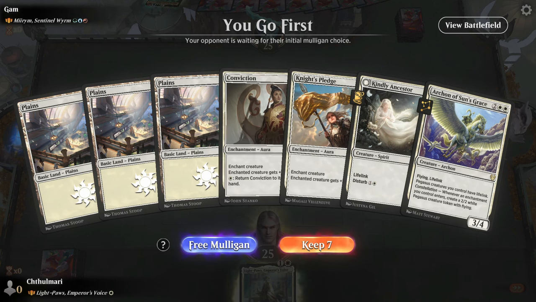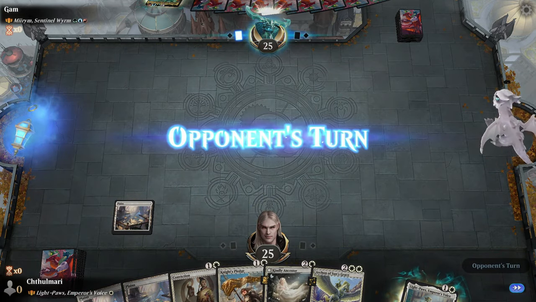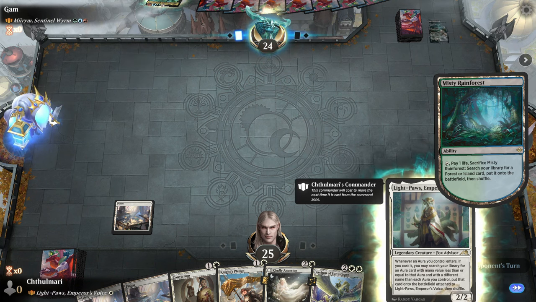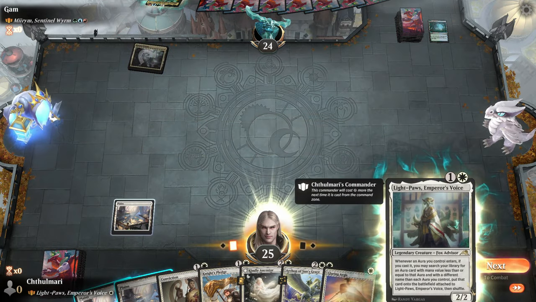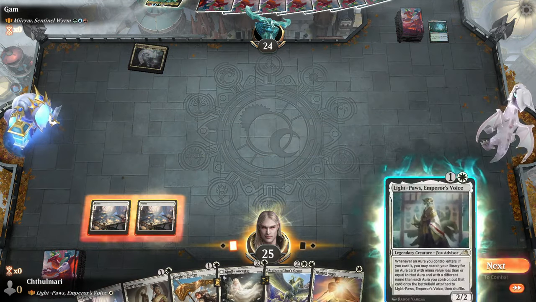Alright, time to beat people up with auras. It's time to speedrun death in Magic: The Gathering. Yeah, so we're playing Light Paws, which is the queen of auras. Whenever you cast an aura, you search your library for any aura with mana value equal to or less than... Is it? Less than, okay, yeah, less than or equal to. So let's get Light Paws out of here.